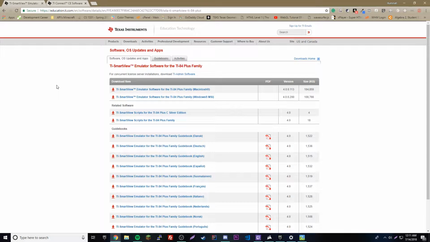So what you would do is plug in your USB to your computer and plug the other end into your calculator, and that's how we code from the computer. And then we can send over programs that we code on the computer and load them onto the calculator with the USB connection, of course. So hopefully that makes a little bit of sense.